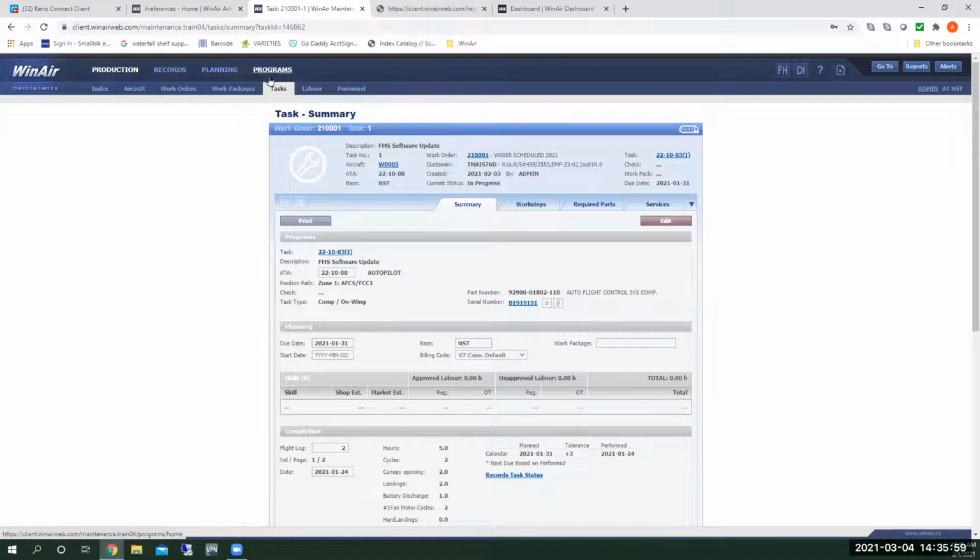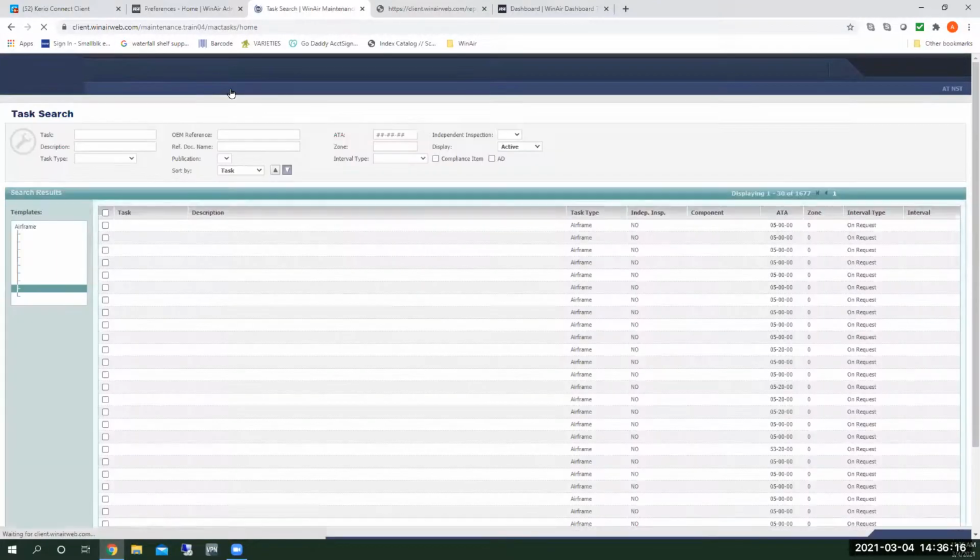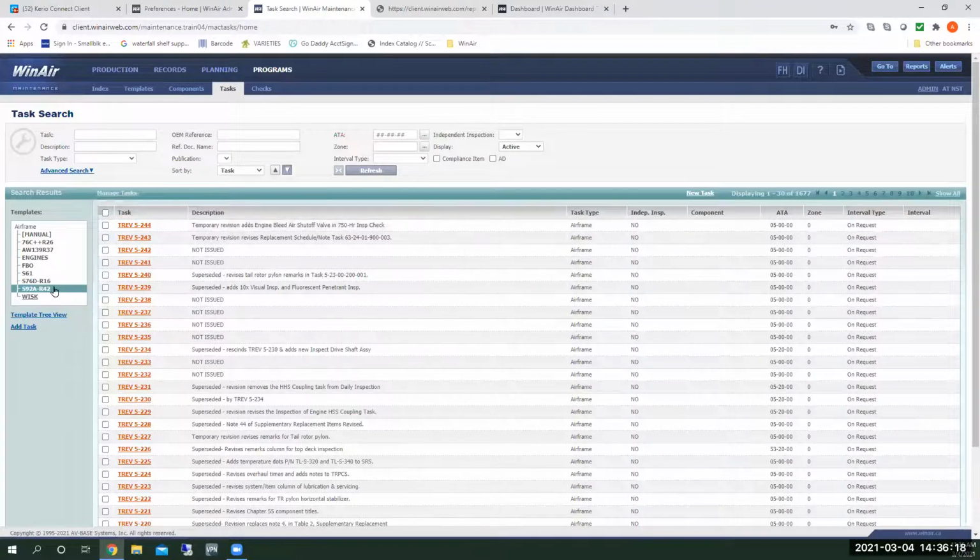Let me just jump across here for a second and we'll take a look at our programs. We will come back to tasks again in a moment, but from our programs area, programs you can see also contains tasks, but what these tasks are here are all of the tasks for a particular aircraft type.